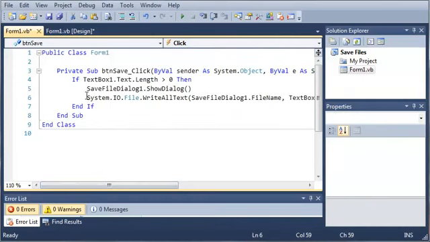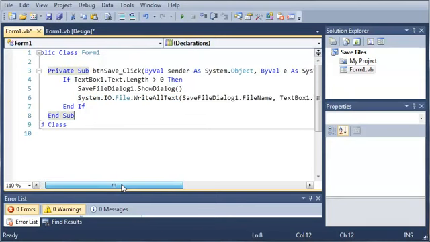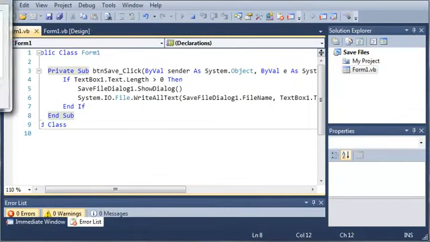So you can see that right here I use System.IO.File.WriteAllText. Now this can be used for anything you want. What we usually do is we import it, but sometimes you don't want to import it. You can just use the long version of it and it will still work exactly the same way. So let's go ahead and run this and see what kind of results we get.